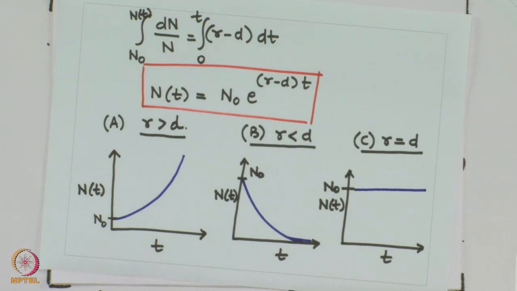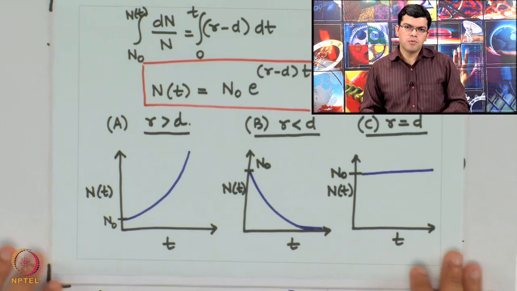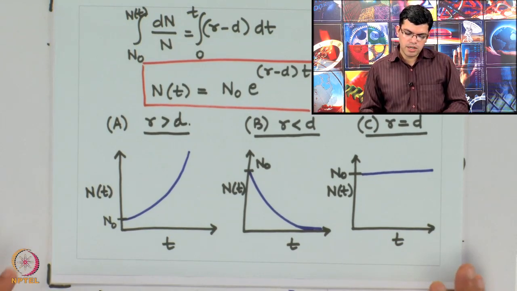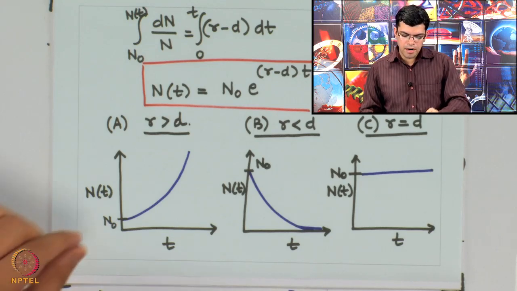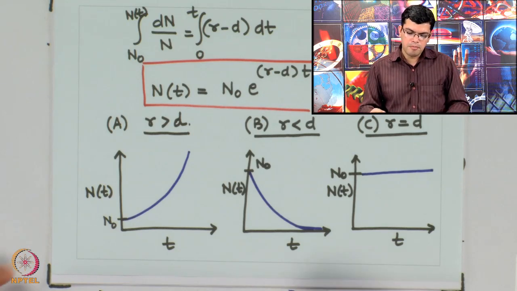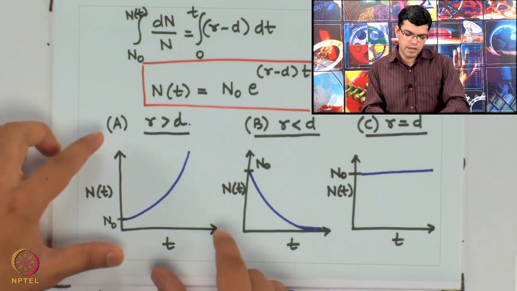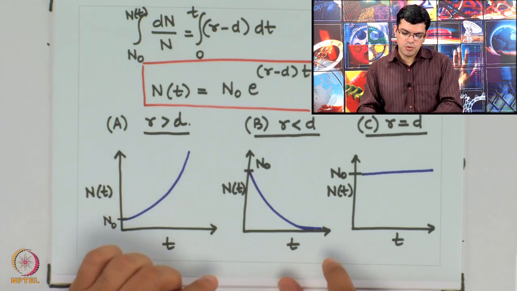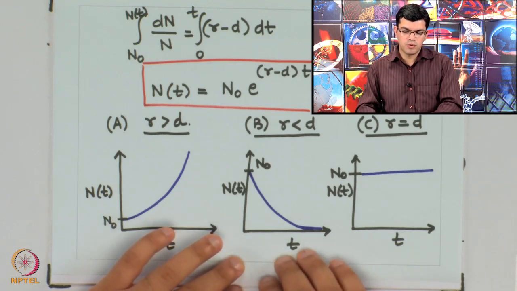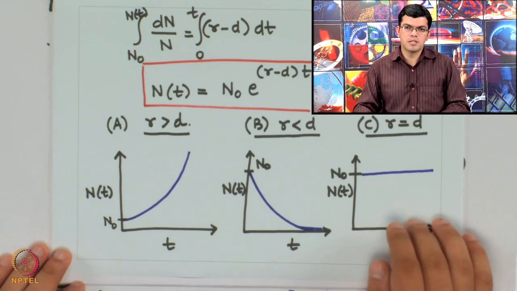So you can have these three scenarios associated with growth when you incorporate death into account. What I would like you to do here is take a look at these three solutions and try to plot them graphically in Microsoft Excel or any software of your choice by plugging in numbers for R and D which represent these three particular cases. So choose a number of R which is more than D and try to draw this plot. Then choose another R which is less than D, try and see if you get this plot with time, and then choose R exactly equal to D, and see if you get this plot.